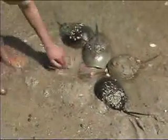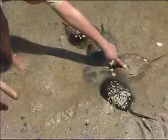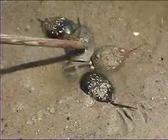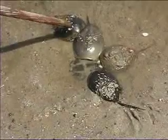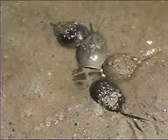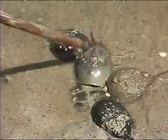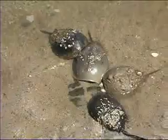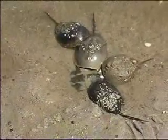Again, the large female is under here. You can see the top of her. This looks like the male who is actually attached to her, and we have male number one, two, and three satellites. I don't know how successful number one is being, but two and three here are definitely contributing to fertilizing her eggs. He's kind of far away — this one might think that the other male is in fact the female and is a little confused. For the most part, he is probably contributing somewhat to fertilizing her eggs.